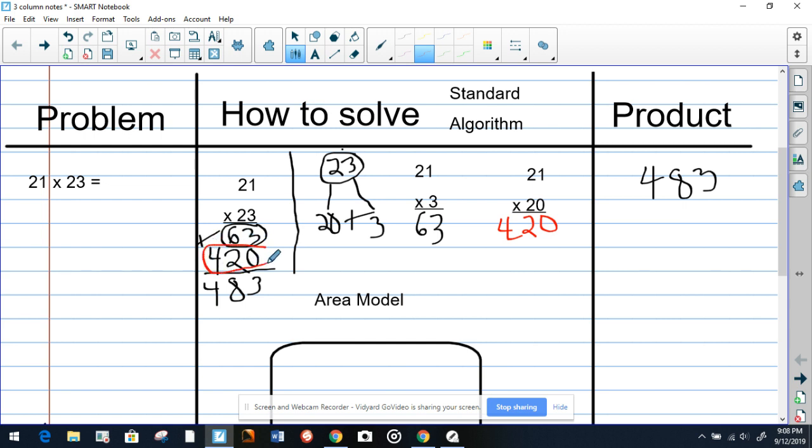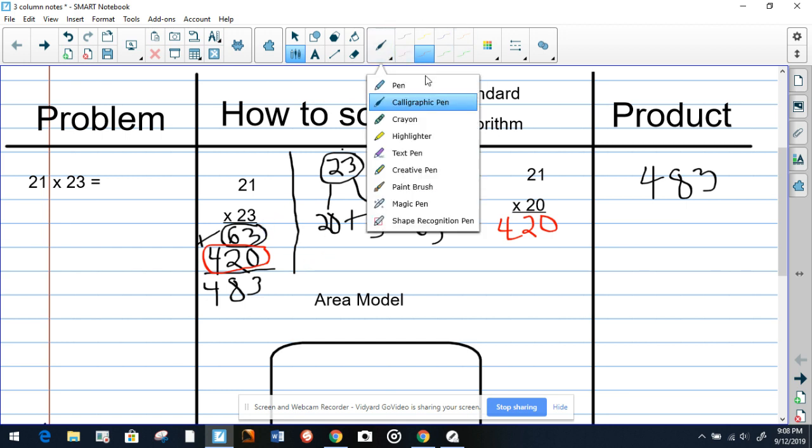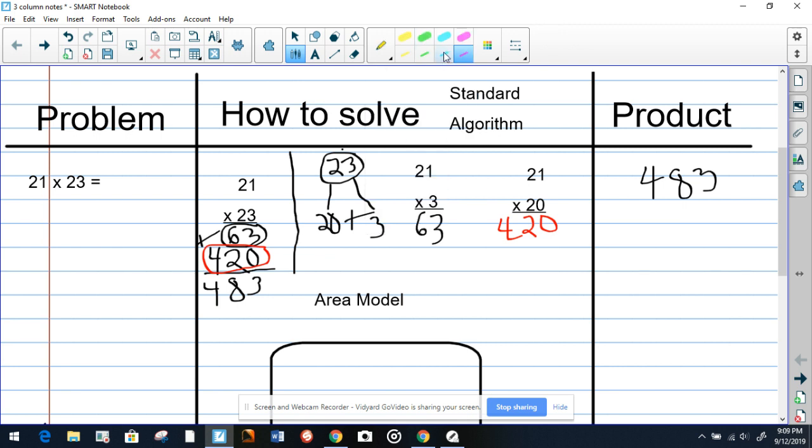And notice that one important thing to remember here is you need to align the ones with the ones, the tens with the tens. And that's what I did right here. These are the ones. Let me highlight them for you so you can clearly see it. We align them. And then these are the tens. Okay, and that's how you get this correct.